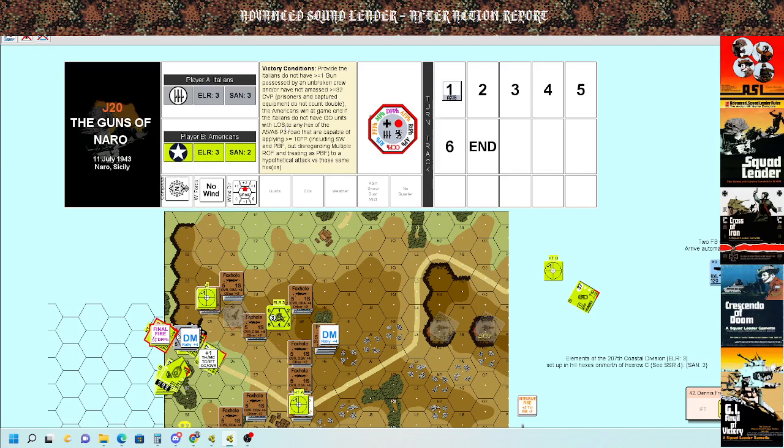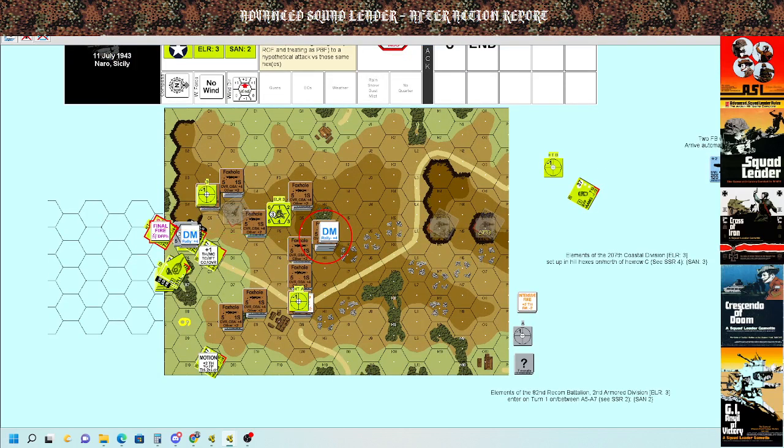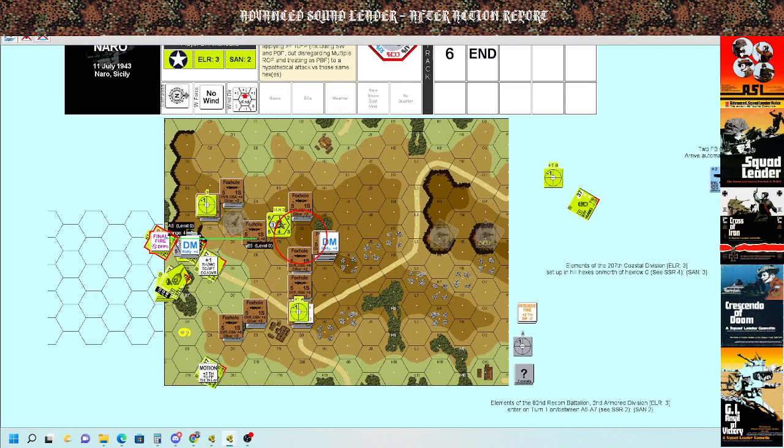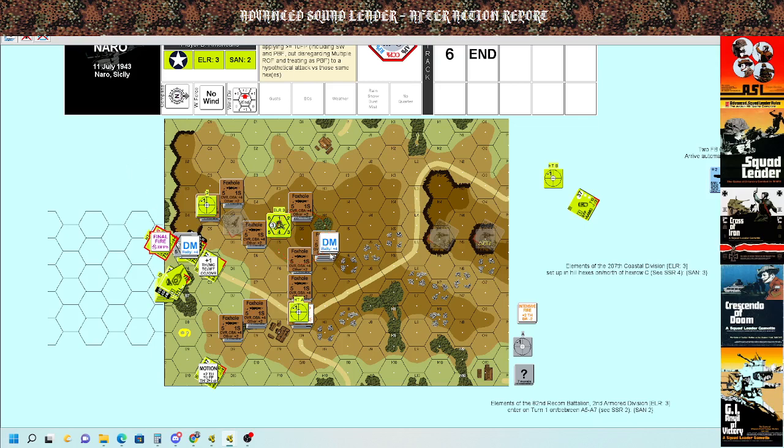So, Axis turn 1, defensive fire. And we were arguing if there's LOS between that hex and that one. And ultimately we did determine that there was. This seems to be a bug in Vassal. So right off the bat, he hits this fellow here, wrecks the squad with the HMG, pins the leader.